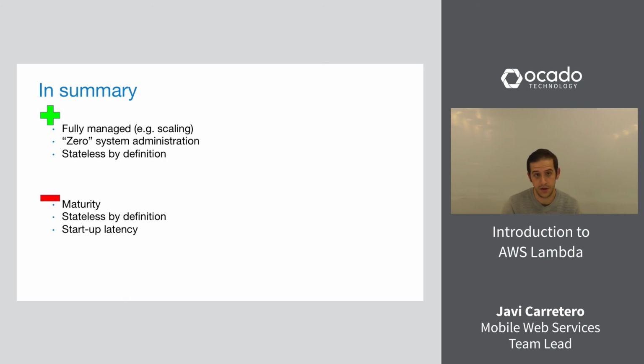But not everything are good points, and there are a few points that are worth mentioning for AWS Lambda. The biggest negative, in my opinion, would be the maturity of the model. Lambda is really new. It's a concept that has been around for about 3 years now. Amazon is pushing really hard to develop new features and make AWS Lambda stand out as a choice for developers, but it has only been around for a few years, which means that the support, debugging, logging, etc., there are a few of these qualities that are still really in the early stages of development. So having said that, it's still a suitable architecture, but just something to bear in mind. It's fairly new, so dive in depending on the use case you're actually working with.